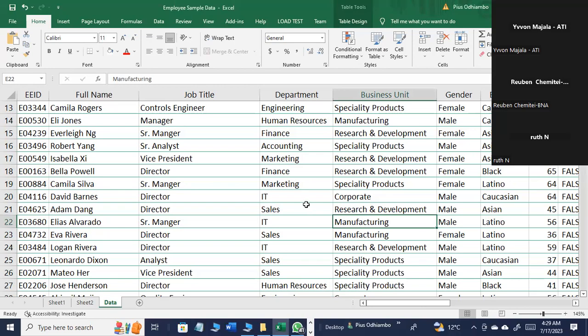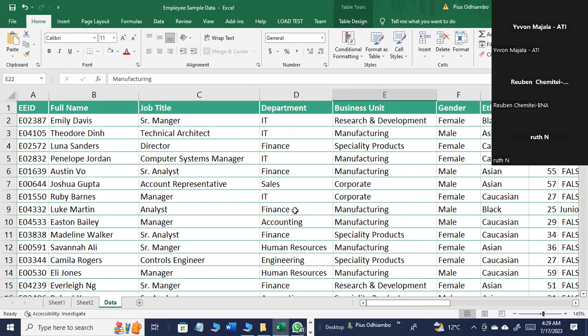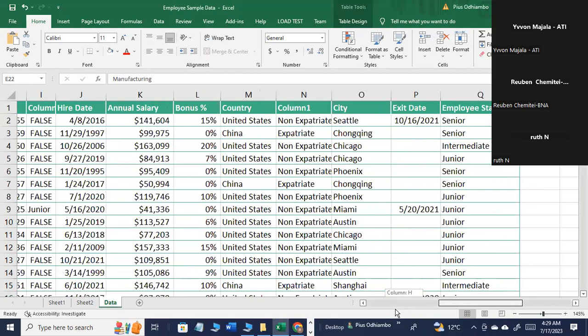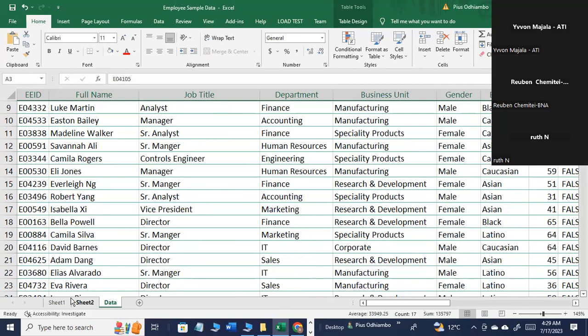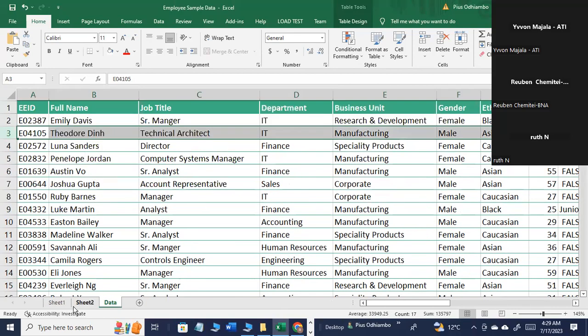It's okay. Now, what I was saying is, we have all these columns of data, and of course, from the first record, which is this one here, the second record, and so forth, all the way down to 1000 records.